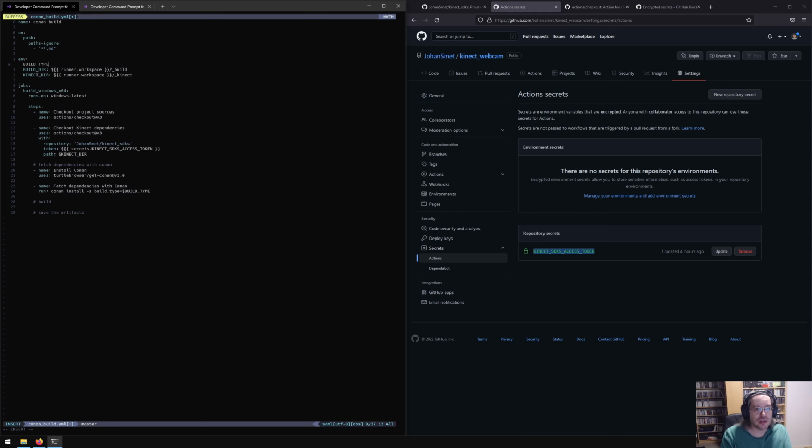Build type release, and the architecture should be x64 here. Okay, and it needs to put its results in the install folder specified by build here.